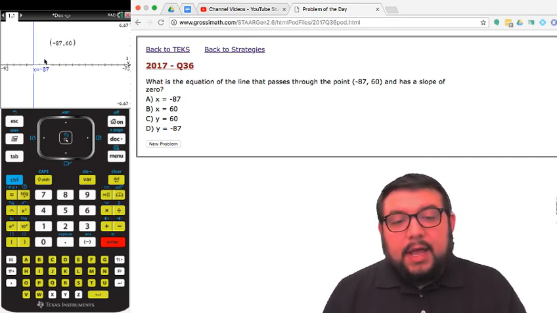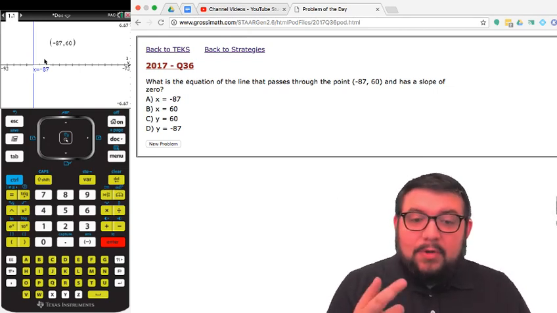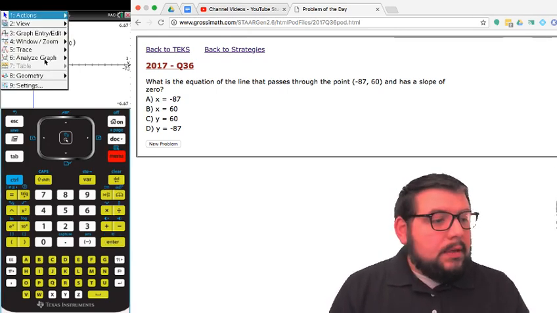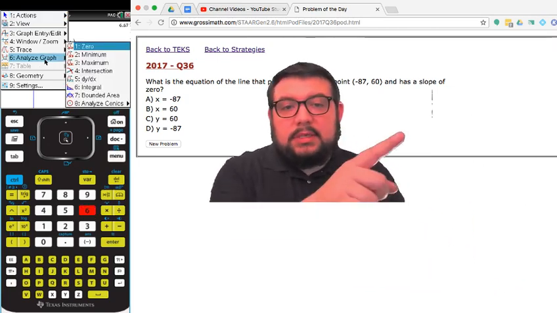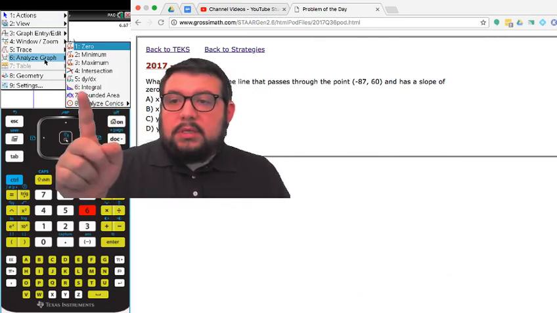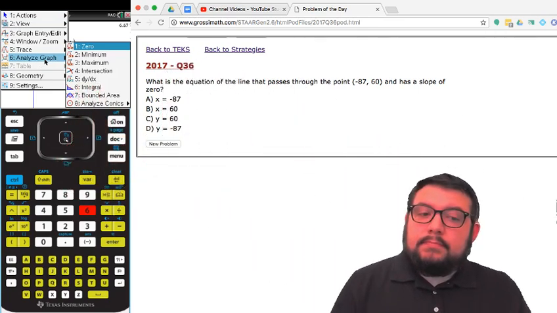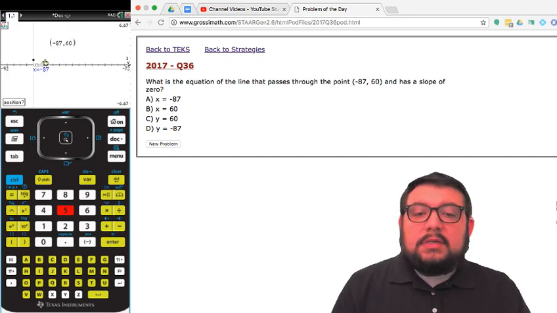Lucky for us, GRA is very similar. They're like cousins. So we already did graph, and we already did relation. Therefore, we only need the A. So we're going to go for Analyze. Menu, 6. And inside Analyze, if our keyword says slope, we're going to use this little guy, dy dx. Okay, so we're going to come over here and put number 5. Again, that was menu 6, 5.